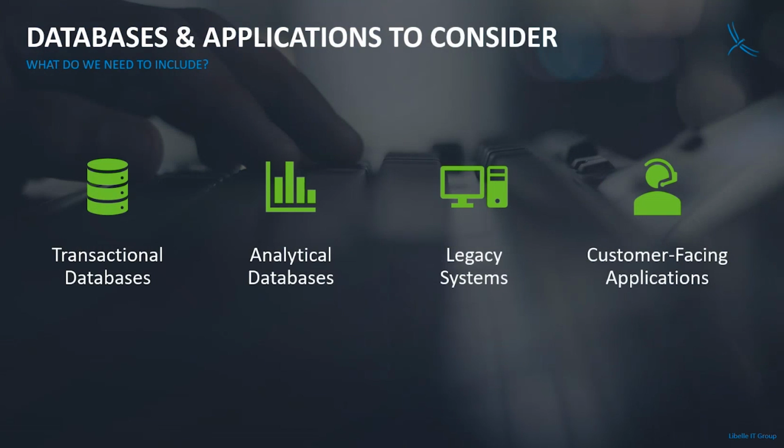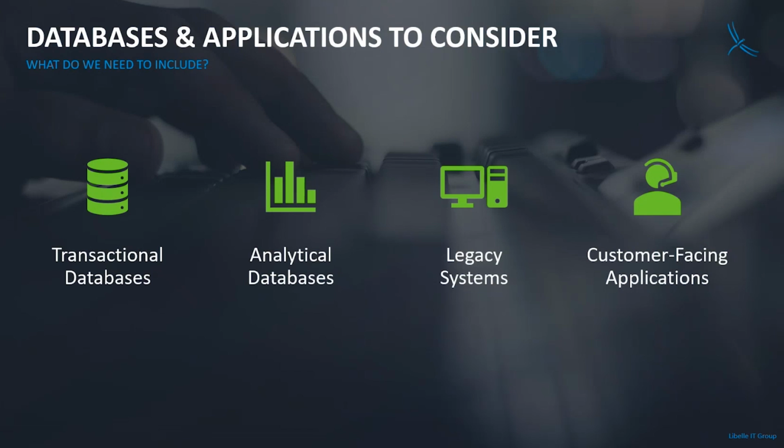Then there are different databases and applications that we can look at. First, there's the transactional databases. Those are databases that are used for day-to-day operation. They store the data that is needed for our operations, for different applications that allow us to do our business processes. Then there are the analytical databases, which are not used in day-to-day operations, but still are important because they allow us to do business intelligence.